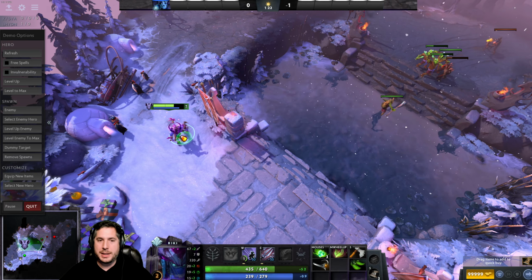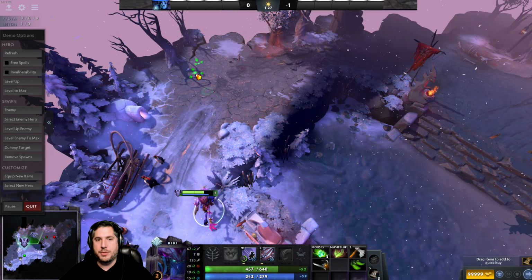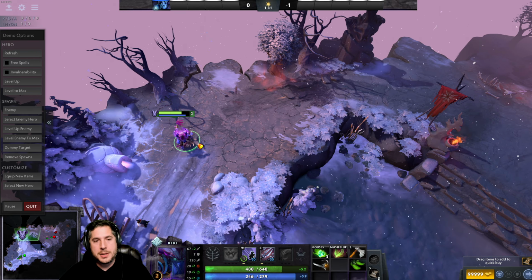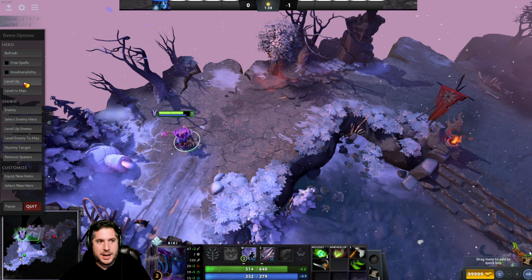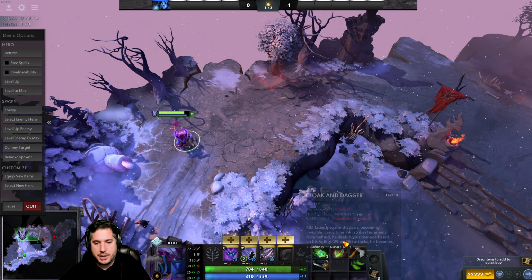But the major thing about Riki is that he forces opponents to play around you, and this is what I love about it. Again, I like focusing these videos on a variety of different playstyles. Chaos Knight introduces you to illusions, okay? Wraith King is just damn strong and durable, but Riki allows you at level 6, okay? I'll do this here just to give you an idea of what's up.